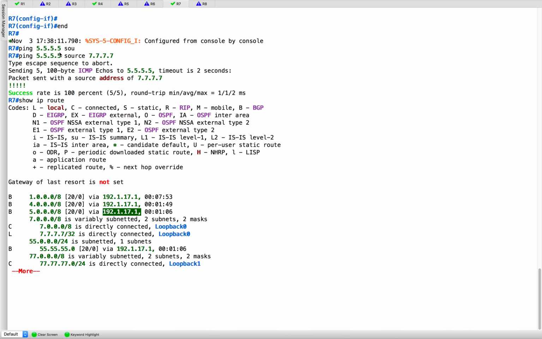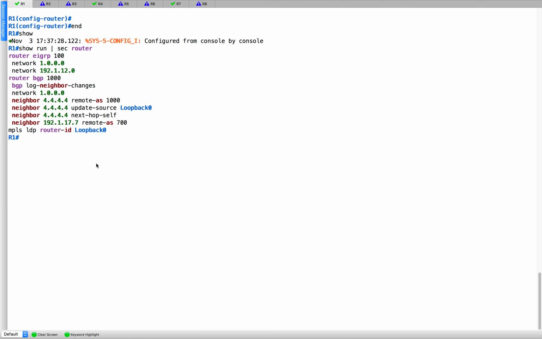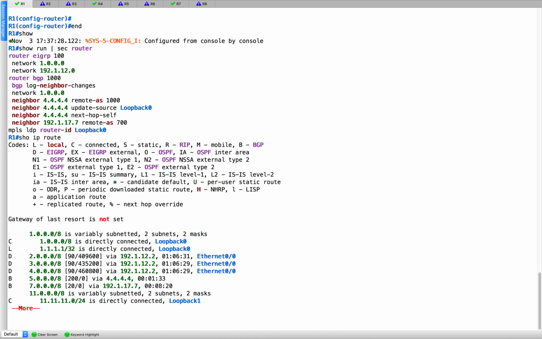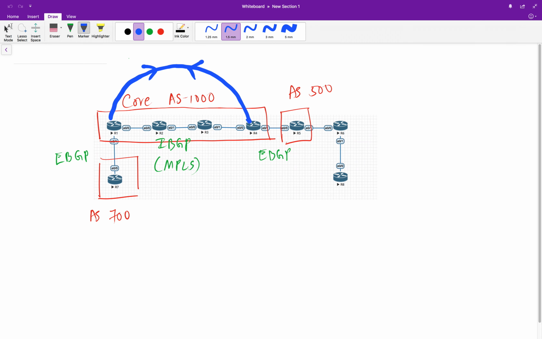But let's see on R1 what's happening. If I do show IP route on R1, I have the 5 network, but the next hop for my 5 network is 4.4.4.4, which is R4. So if you look from the diagram, the next hop for R1 is R4.